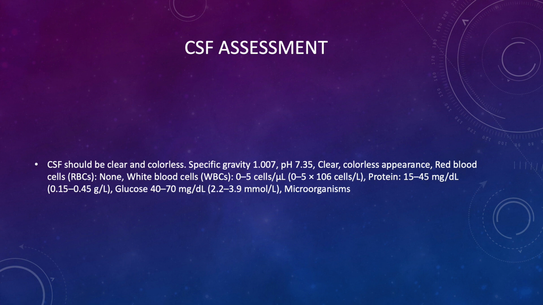Now, cerebral spinal fluid assessment. Sometimes we have to tap these guys because we don't know if they have meningitis. We don't know what's going on with them, so we'll do a spinal tap. It's usually done in the lumbar spine, and we go through in between the spaces of the vertebrae. We tap and we feel a pop. And that pop is when we're getting into that area of cerebral spinal fluid. We extract the fluid. It should be clear and colorless. And when we do our studies, they should look like this.